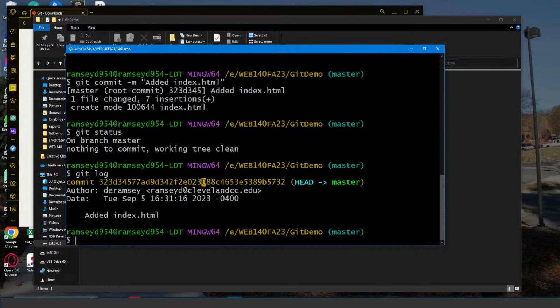Right, and so this is the commit where, if we wanted to revert this file, we could go back to here. And we don't have to put all of these in. You can just put in the first few. And it's unique, so it'll figure it out. And we'll do that here in a moment.